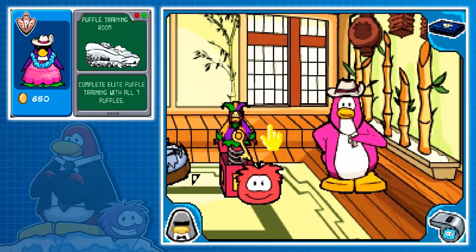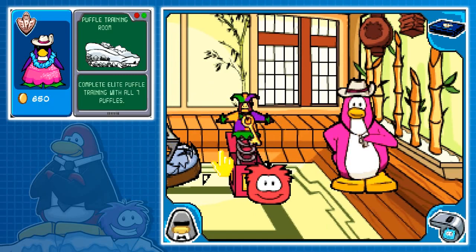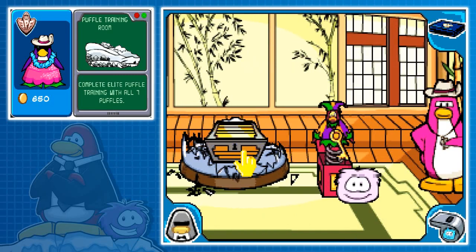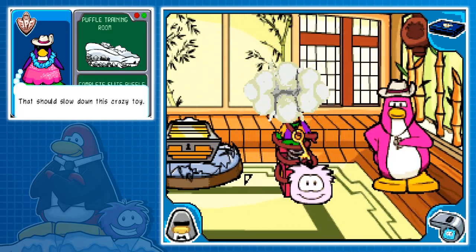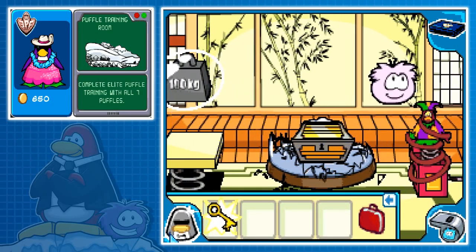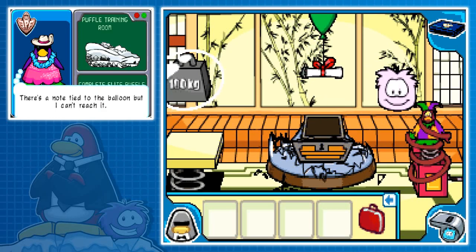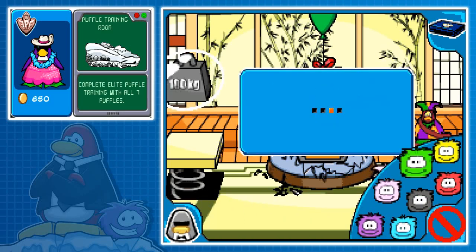That's a little strange. There's a key tied to this toy, but it's bouncing too fast to get. Well, we know who to go to for things that move fast. Let's get Loop out here and see if she can tie this toy up. That should slow down this crazy toy. And now we can get the key off of it and put it into the chest. The key works perfectly now. There's a note tied to the balloon, but I can't reach it. Alright, now it's your time to shine, Flit.